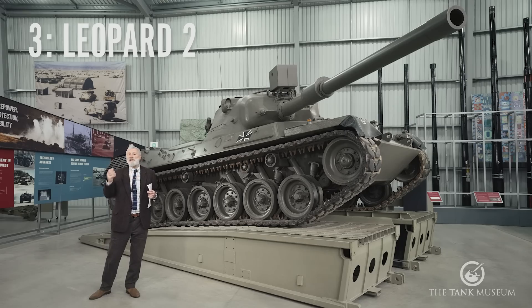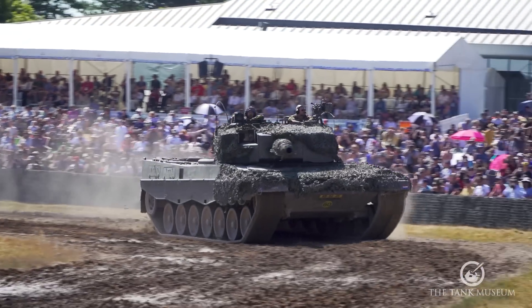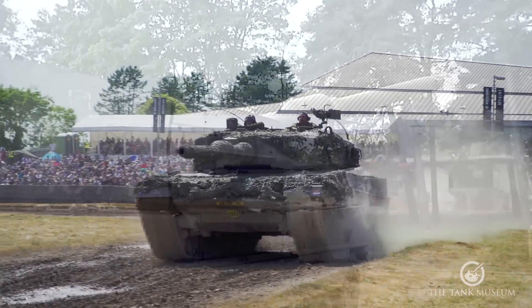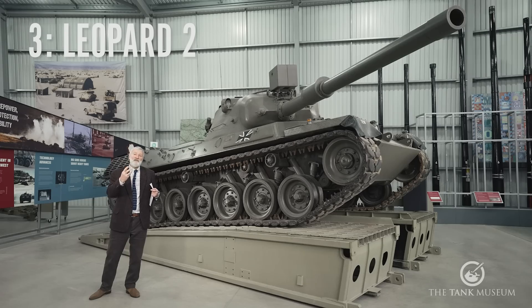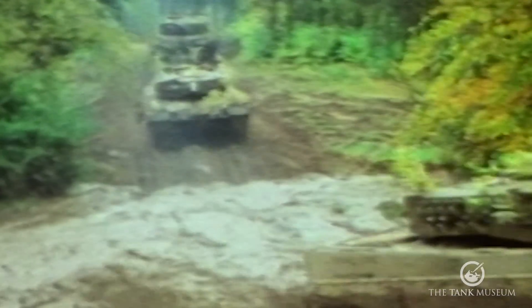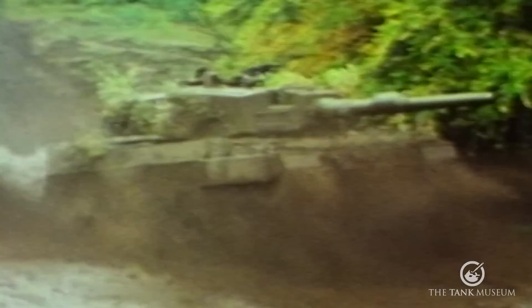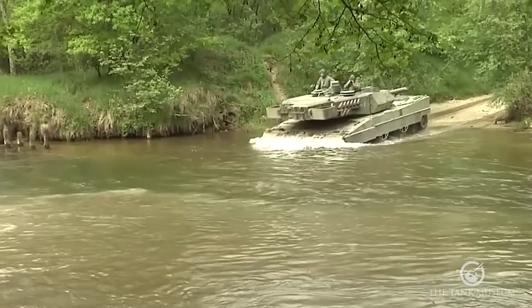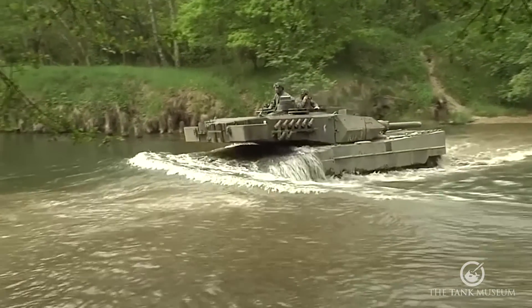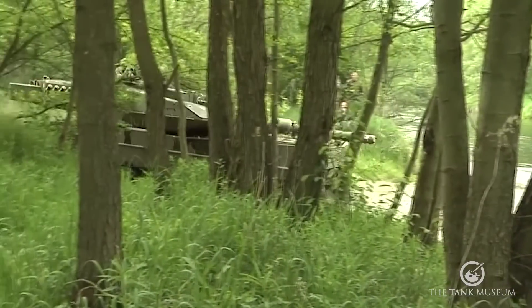With the Leopard 2 there were two main development tranches. The Leopard 2 up to A4 has that very distinctive flat face on the front of the turret armour. From the Leopard 2 A5 onward, we get that arrowhead appliqué armour giving it that very distinctive wedge shape, which is effective against both kinetic rounds and hollow-charge rounds. Following the Leopard 2's introduction into service in 1979, the tank has been able to add improved levels of armour over the years. The gun is a 120mm smoothbore of 44 calibres in length, and with the new A5 variant that's now a longer barrel gun of 55 calibres.